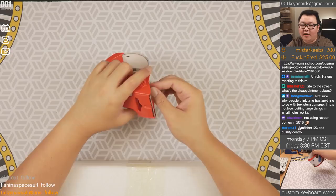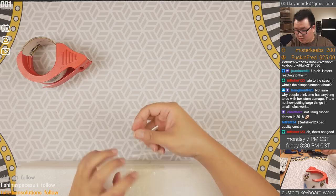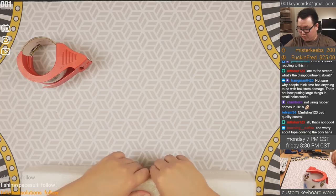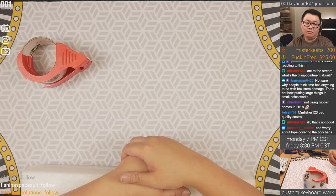M. Fisher, how's it going? So disappointment is with the finish. The anodizing is not good. At all. The fit is not bad. The fit is actually pretty good, but yeah, the finish. So fit and finish, right? Fit is better than what we saw previously. But finish, not great.